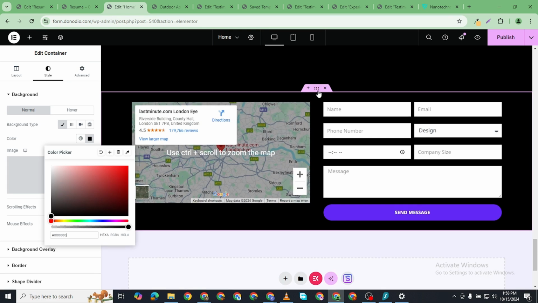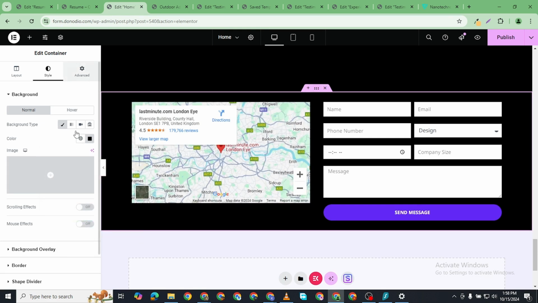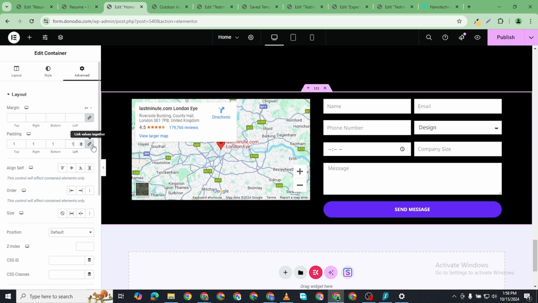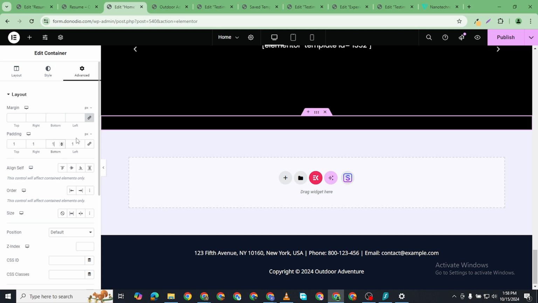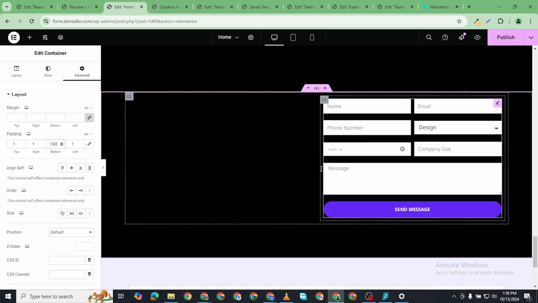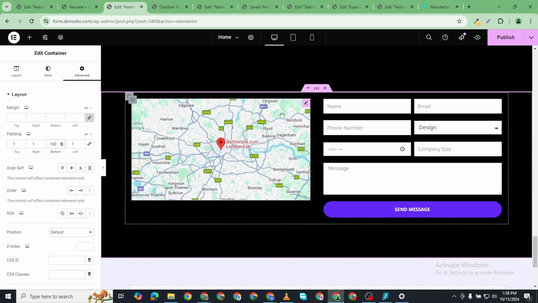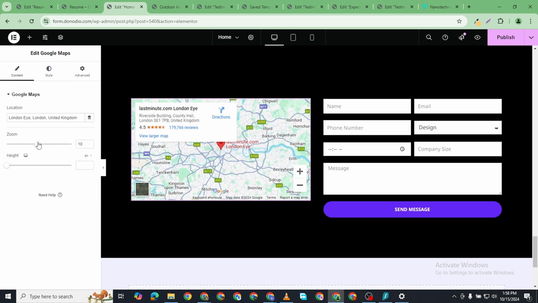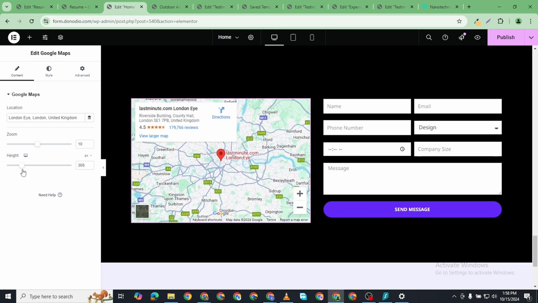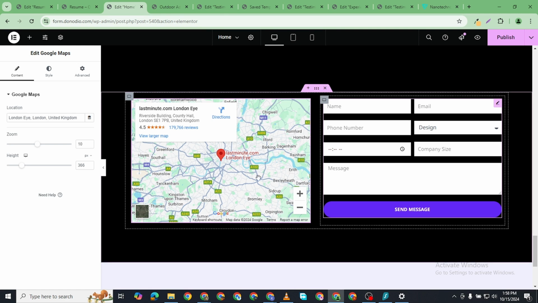And I want to give this a padding, and then I want to give it a bottom padding of 100. I want to change the height to this.